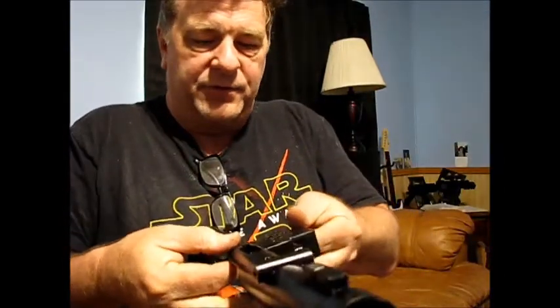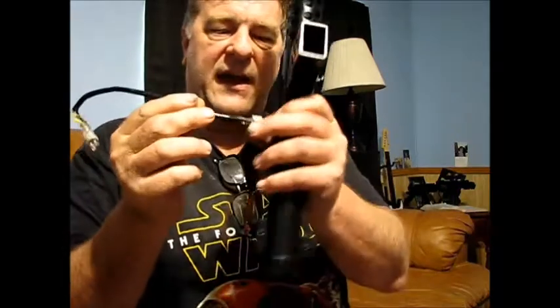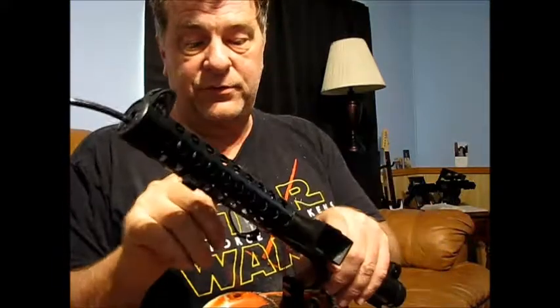Go in through the ejection port and keep it flat up on the surface where it's going to sit. Slide it in and you'll feel it wedge itself right into place — which is perfect, it just hangs there. This is the trigger group made in lesson two, and this is the LED. Before you put on the muzzle end, make sure it fits — don't put that on yet. You might have to sand your LED holder a little bit or go in through the barrel with a rat file because of those two barrel connections.